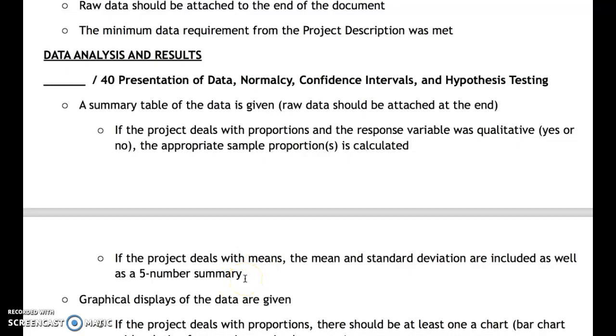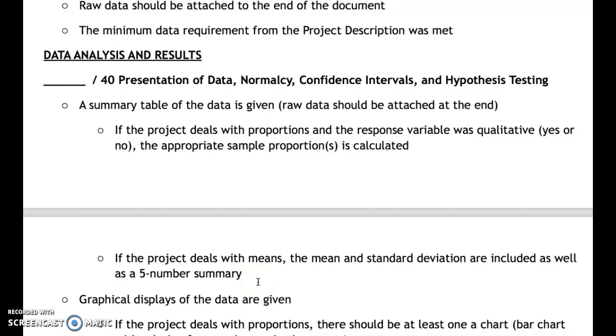You can also retype it in a summary table just directly into Word or whatever word processing editor you're using. So you can include more than what I ask for here. If you think something else, perhaps like the median if your project deals with means, or the range, you can include other things. These are just the minimum of what I want to see.